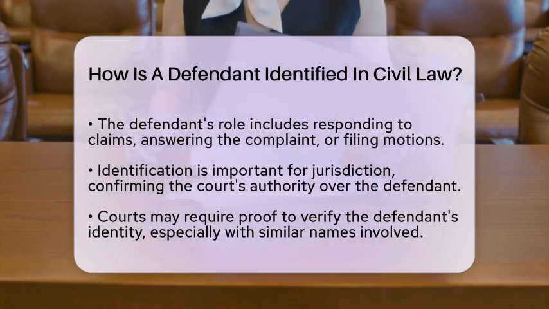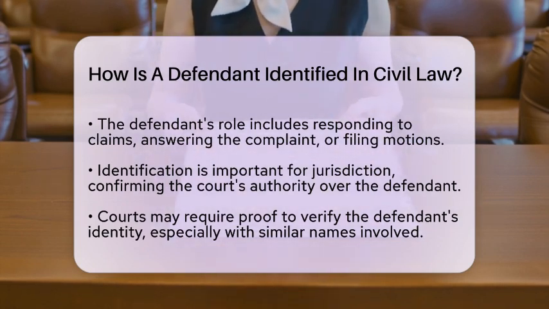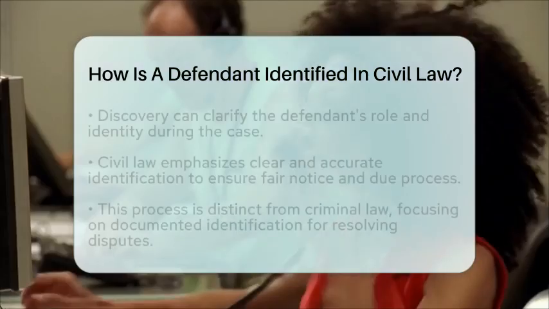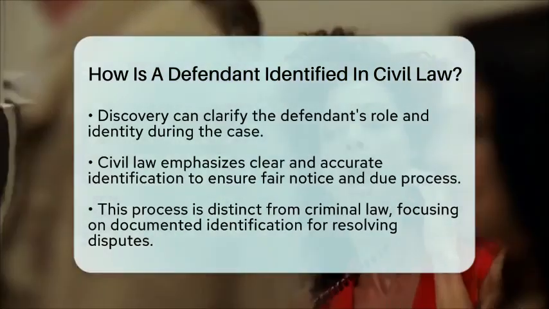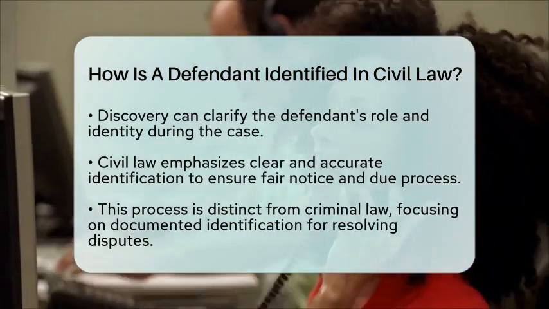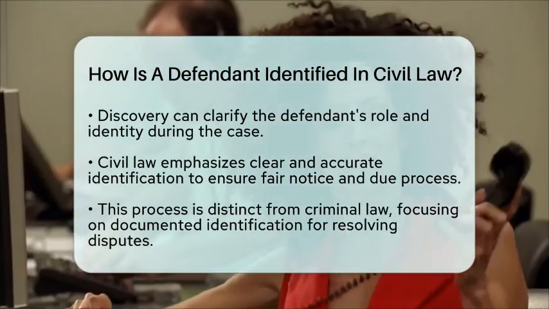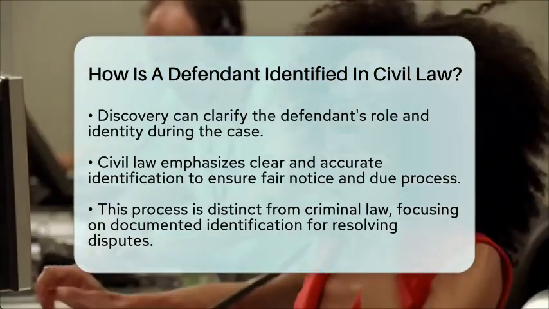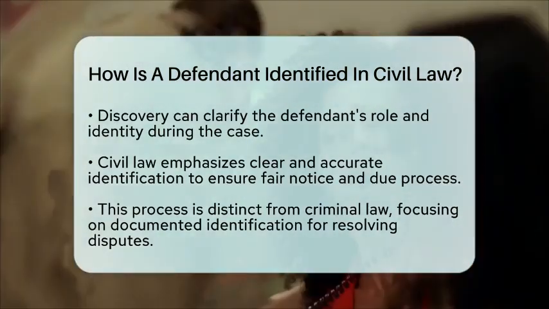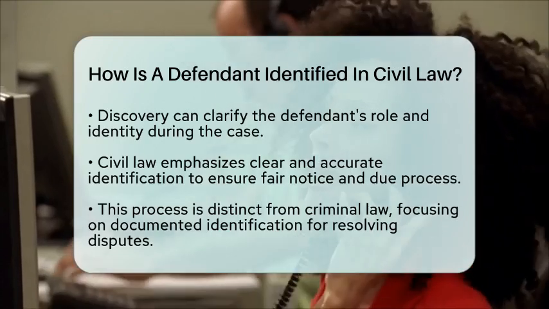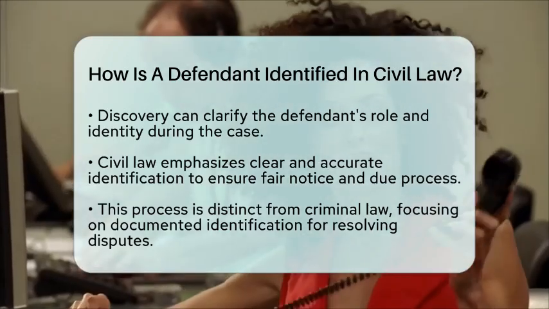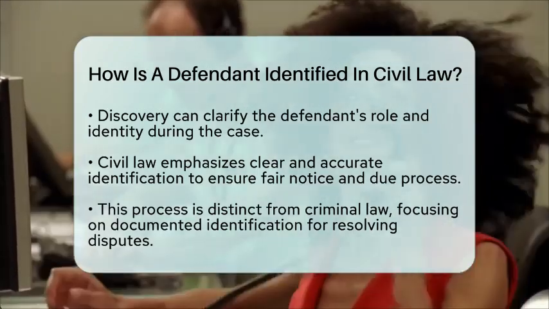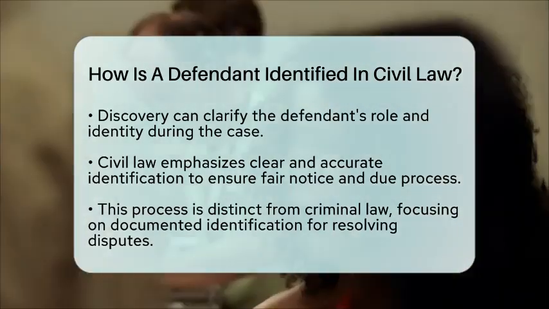Additionally, courts may require proof to confirm that the defendant's identity matches the one named in the complaint. This is especially important if there are multiple parties with similar names. Discovery, while more common in later stages of a case, can also help clarify the defendant's involvement and identity related to the dispute. Civil law identification emphasizes clarity and accuracy to ensure fair notice and due process.